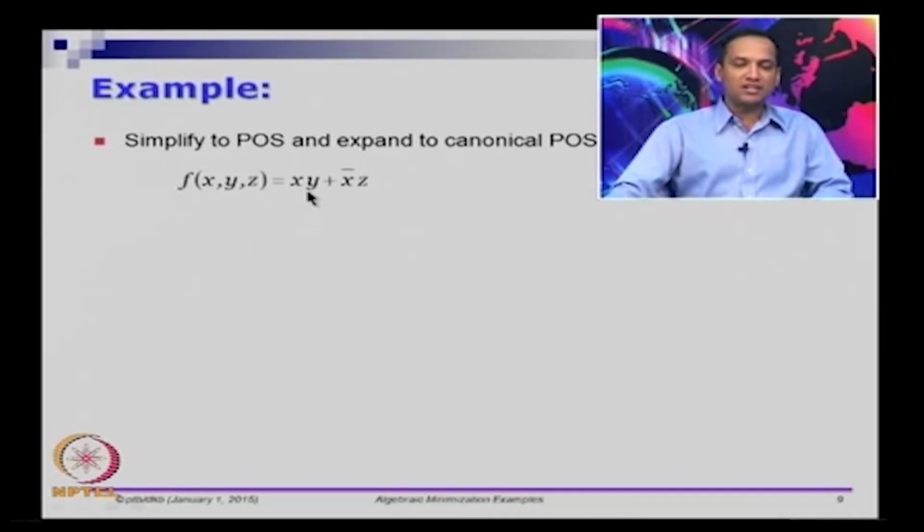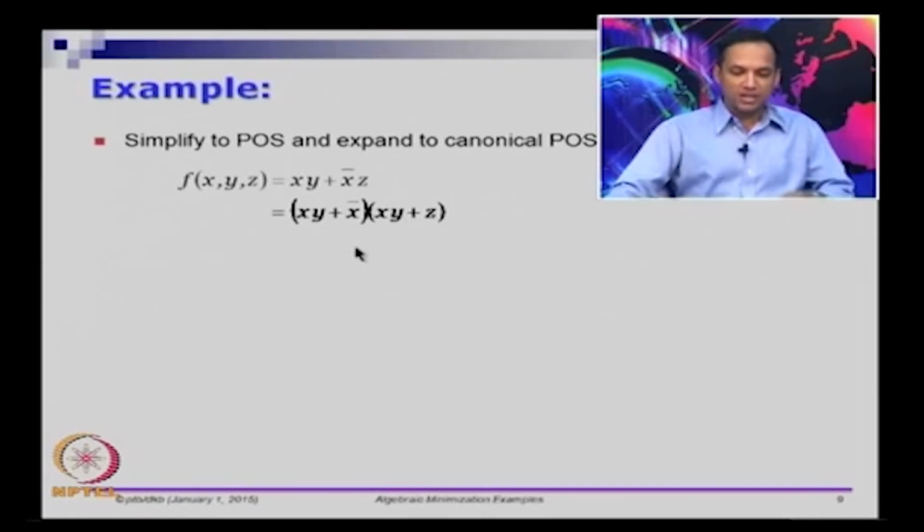So let's look at xy here and let's look at x̄z here. So clearly this is not in the form that we need right now. So the first step to do this is, if you have xy plus x̄z, one way to rewrite that is take this term here, x̄z, logically OR it with the complete product term here. So it is (xy plus x̄)(xy plus z). So what we have done is we have taken this term here and split it into two product terms. So one can quickly argue why this should be correct.